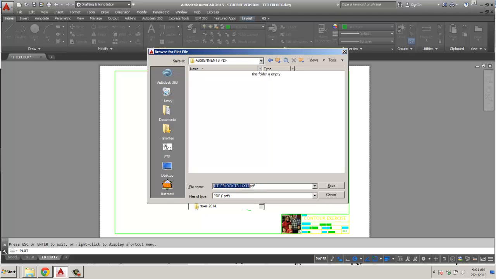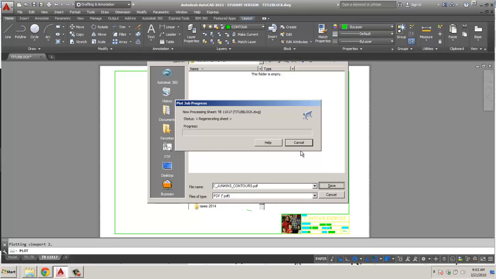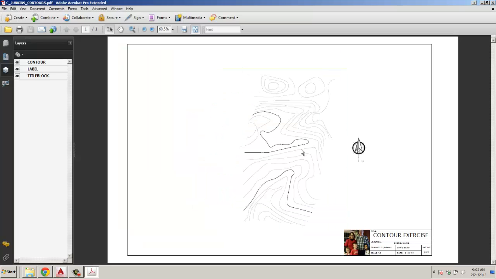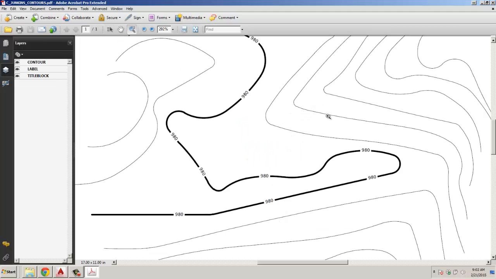We're going to call it C_Junkins_contours. Hit save. And there's my file, which looks awfully good. We'll zoom in on it just to take a look at our contour lines. Perfect. Not a very complicated drawing.